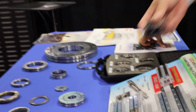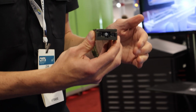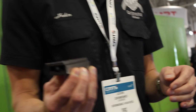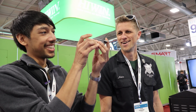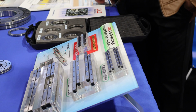And this is the same slide, but if you assemble properly, it becomes this smooth. Exactly. Give that a shot. Nice job. Oh my. Right? That's cool, eh? It feels like it's floating. It feels like an air bearing. So they use the same bearing, like tapered rollers kind of thing. It's cool, eh? That's the kind of thing you don't know until you feel it. You're like, wow.